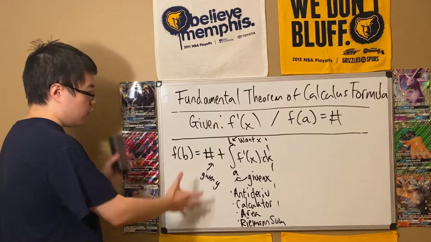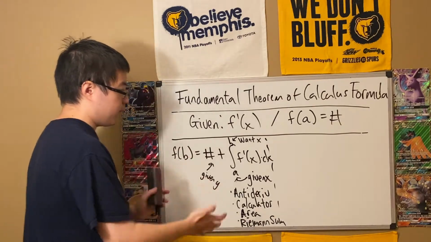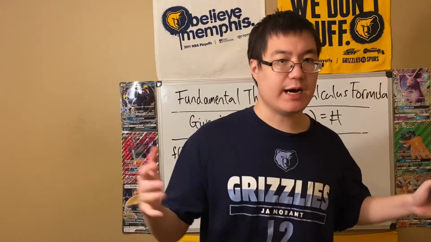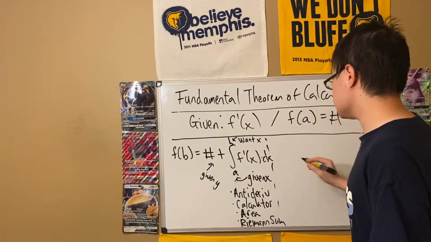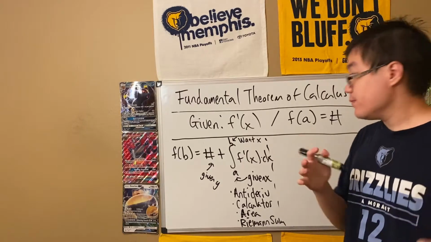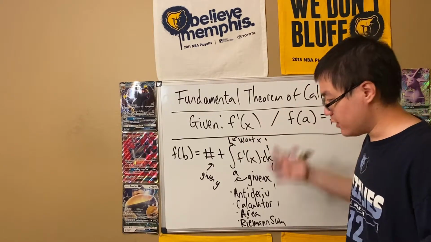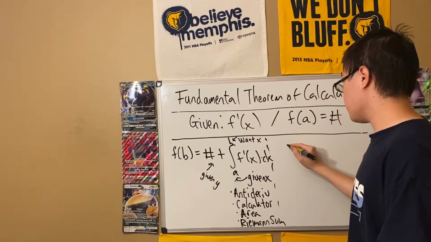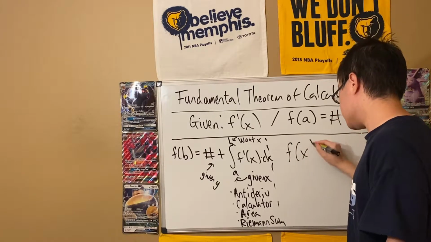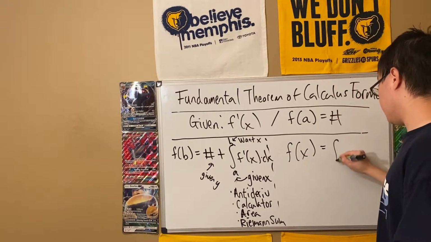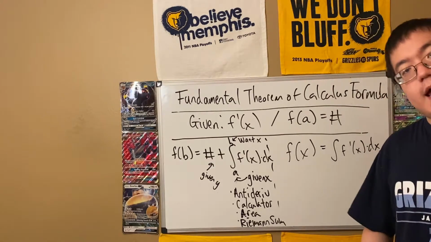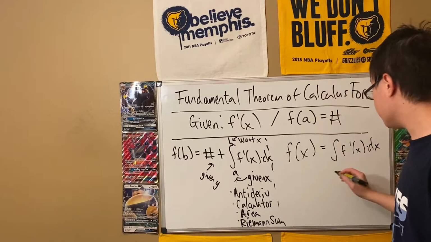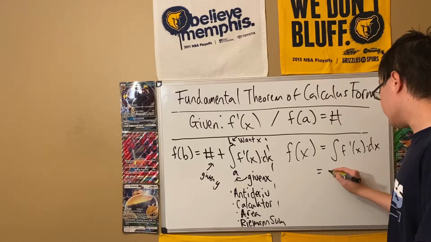But sometimes you don't just want to find f of a number, you want to find the entire antiderivative no matter what the function is. So what we're going to do in those cases, because we don't want the f value, the antiderivative at a certain number, we're going to use an indefinite integral instead. So we're just going to have the integral of f prime of x. In these questions, it's going to usually be an antiderivative, and we're going to take the antiderivative.